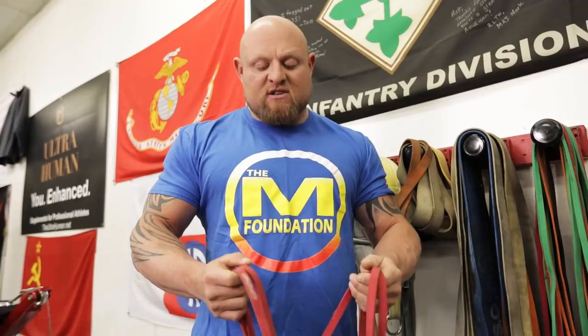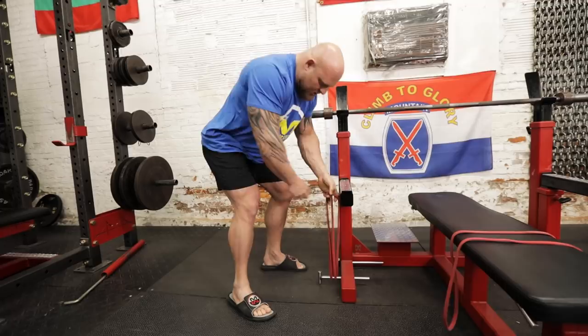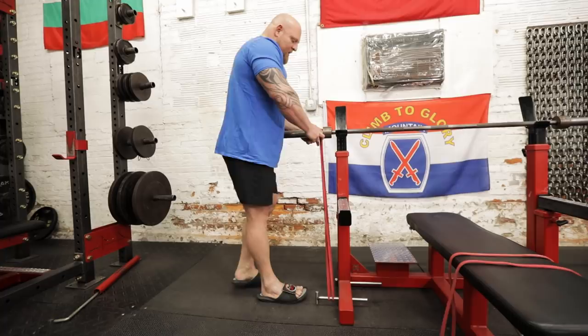You have to know what you're doing with these bands and how to set them up correctly. The first thing we're going to go over on the bench press is how to set these things up when a bench already has band attachments involved. For most people that bench over 250 pounds, you're going to use a double red — you take it this way, put it under the t-handle if it has a setup for that, and then take it to the bar. On both sides, that's going to be roughly 100 pounds of band tension and about 50 when you touch, depending on how thick you are.